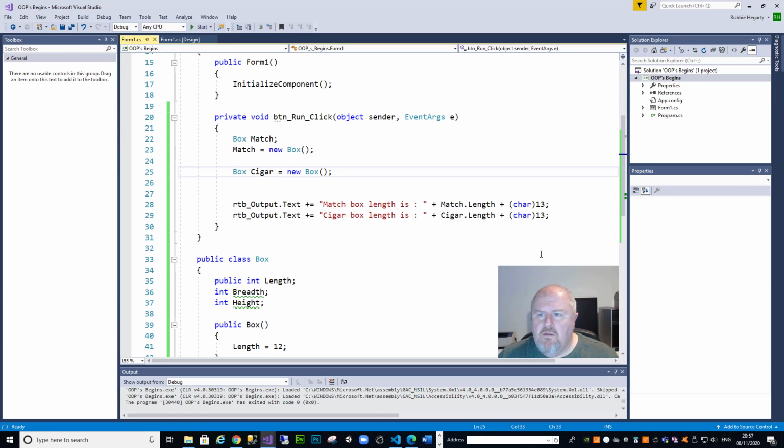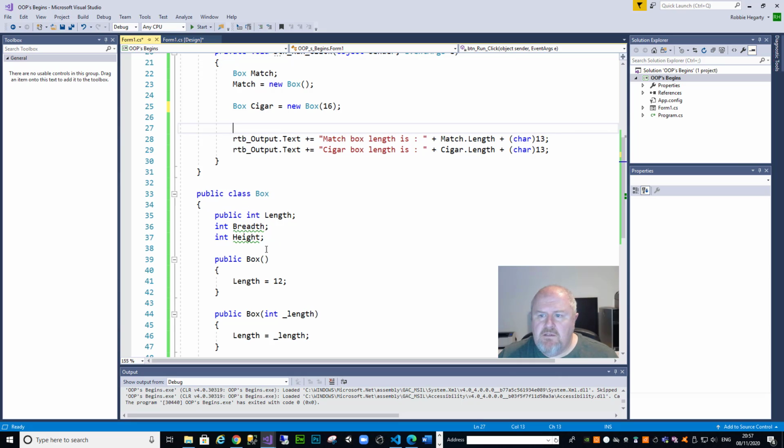But if I take the cigar box now and let's say pass in 16, that's perfectly valid because our box class has two constructors. It has one that takes no arguments, which is known as the default constructor, and it has one with one integer argument, and we're passing in an integer.